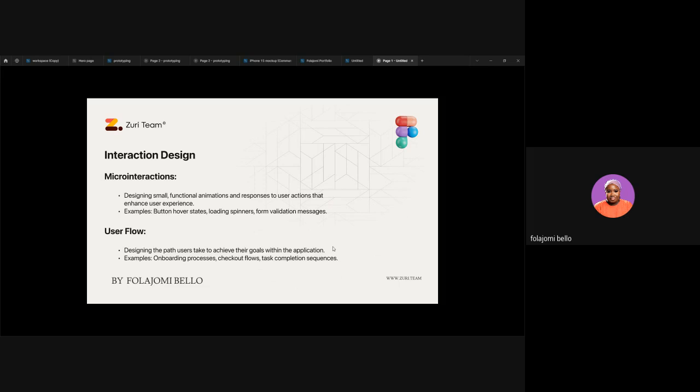Some of this micro-interaction, like I was saying, is on websites where you have some hover states, some buttons, some loaders. You see some platforms or products have very nice animated loading states. You go to some websites and they show you 100% loading. All those little interactions are called micro-interactions because they're small details that users still pay attention to. It will even be your modal, when the user is trying to make an action, the way the modal comes in, the little illustrations showing on your website, how the illustration is moving around. All those little interactions are called micro-interactions, and these are the things that also make user experience very interesting.